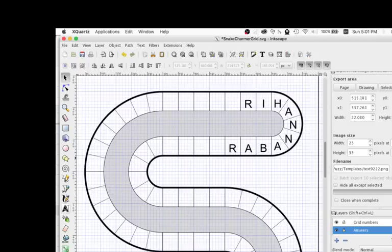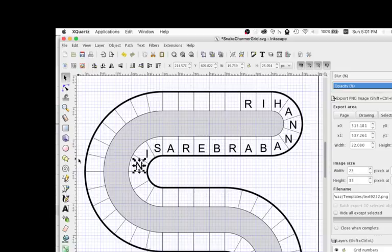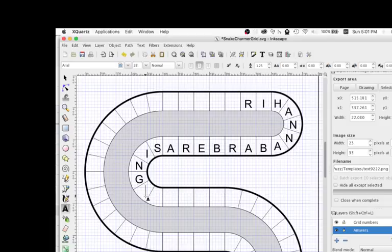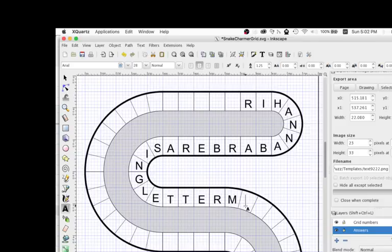All right, so now B. All right, this might get a little bit dull, but it won't take too long. Hanna-Barbera, erasing. Let's move that around. It's a little bit squished. Yeah, some of these I adjust by hand in order to make sure they're not squishing up against the grid lines. Singlet. Whoops. Managed to select something that I shouldn't have. Singlet. Letterman. Term, let's see what was next.